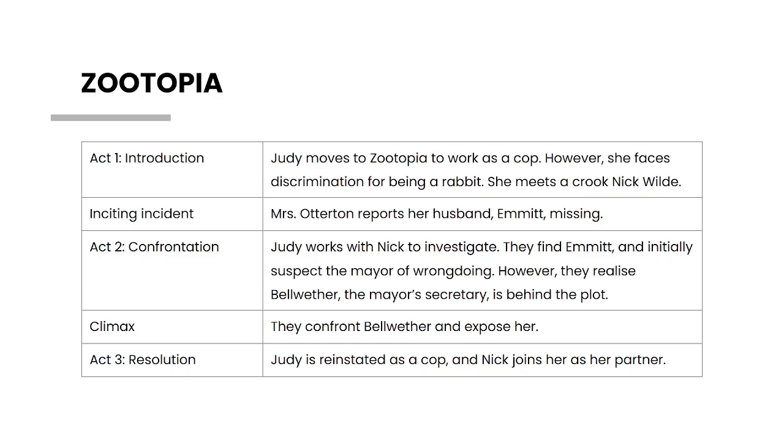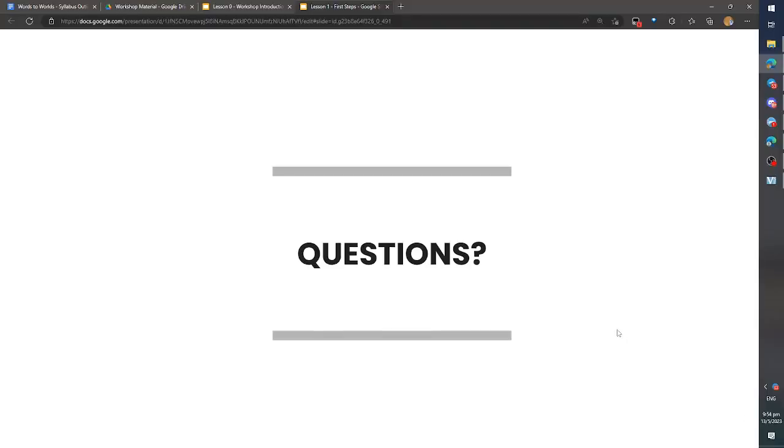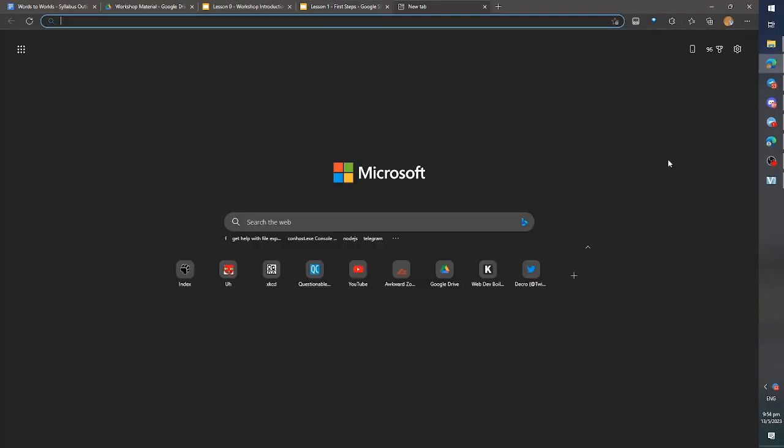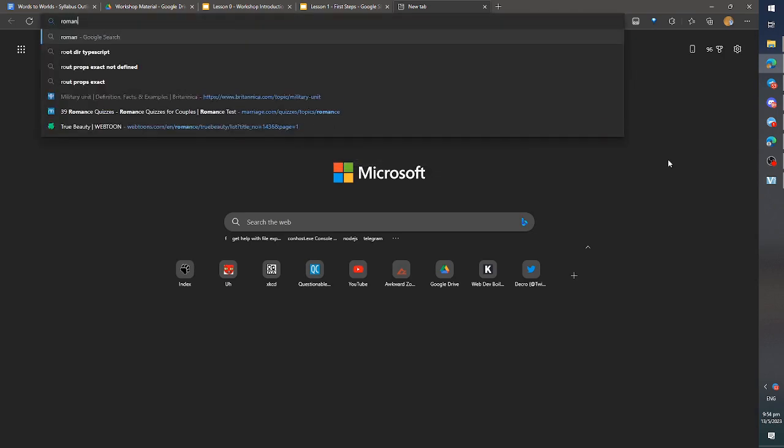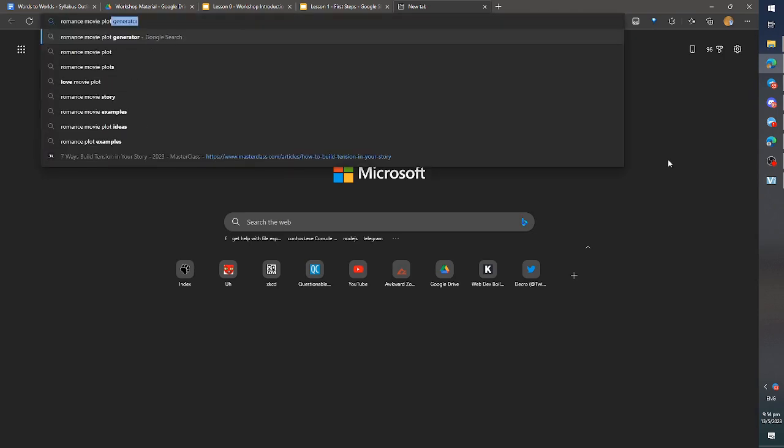Okay, what you learned so far, there should be simple setups. It's up to you. Remember, the three-act structure is just one structure. You can pick your own, but this is the basic one that I'm teaching you. Beginner starter pack. Can stories have multiple three-act structures? You can. We call them subplots, right? So let's do a bit of digression. All right, let's look at a romance movie plot.